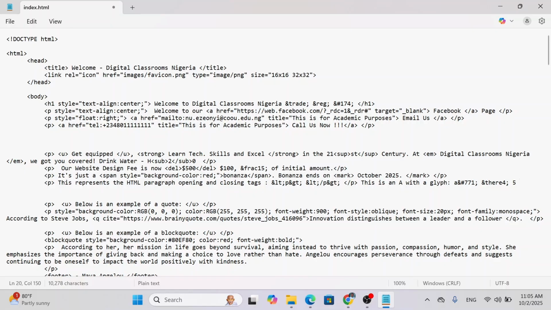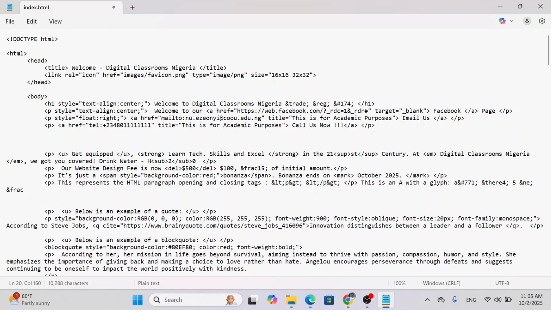I want to type that 5 is not equal to 1 over 5. So ampersand NE represents not equal to, then 1 over 5: ampersand FRAC 15 semicolon.